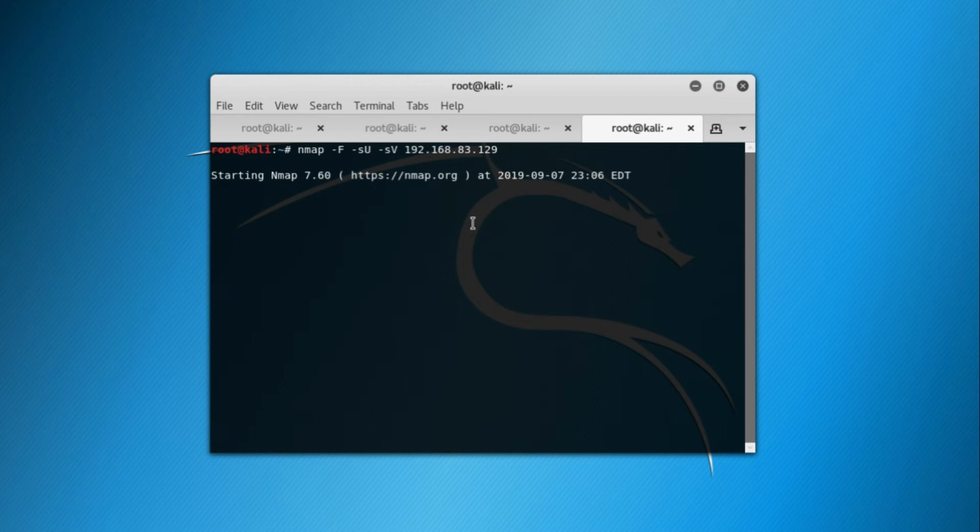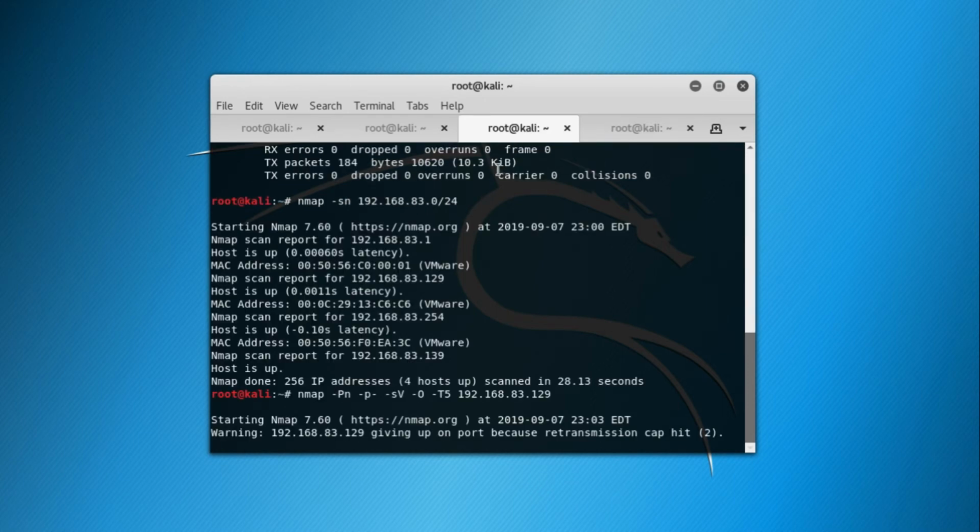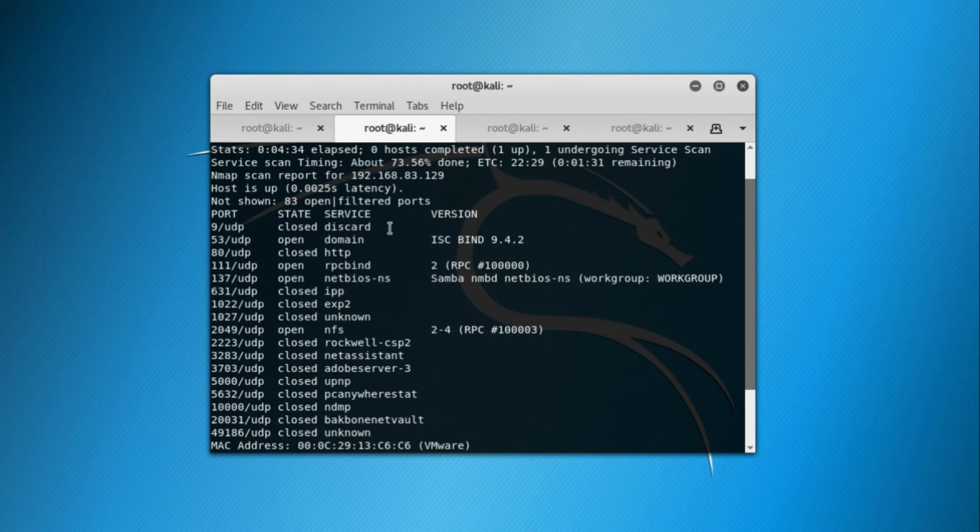Now I have already actually completed this, so we'll do some movie magic and take a look here. This is all the ports that are open. Again, we see a variety of things open with their version number, if it could identify it. And that's pretty much what we want to get in this phase. We want to know what our targets are, what type of operating system may be running on it, what types of services are actively listening, and on what ports those services are on, as well as their version numbers.